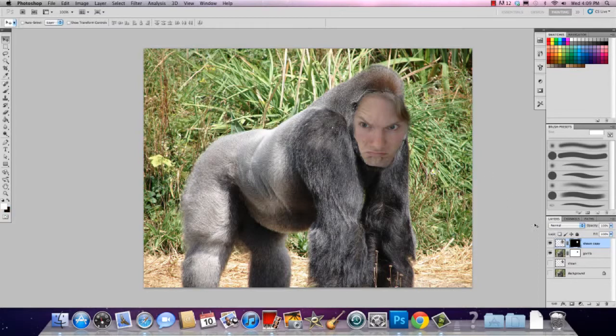Okay? I'm just going to play with this a little bit. Do I want hair, or do I not want hair? Probably I don't want hair. He's got enough hair for the both of us. Okay, let's see what happens if I bring his brow back.